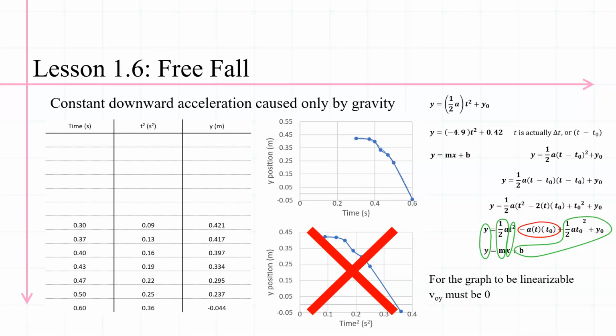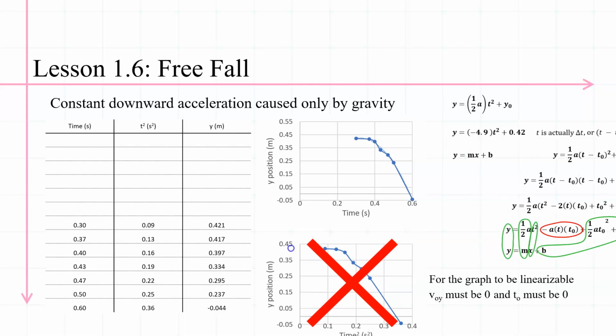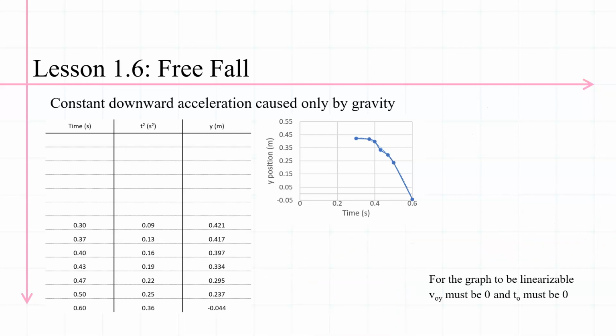So there's one other characteristic I'm going to add to my list of conditions here. t₀ must also be 0 for this to work, because if t₀ was 0, then (t − t₀) squared would just be t squared, because it would be t minus 0 squared. And that's what I need to happen in order for this to work. All right, so can I change my data once again? Can I adjust this so that the original time is 0?